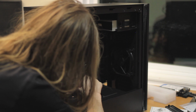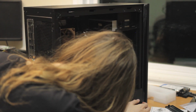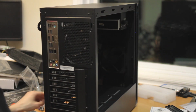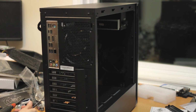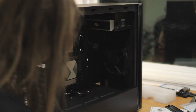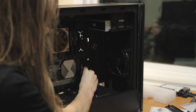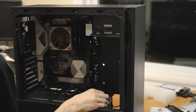The interesting thing with new boards is you don't see many USB 2 headers now. I think this board only has 2. Some of those old high-end boards have a ton of front panel USB 2 headers. And then, the most annoying part is these stupid little front panel things. So I'm going to have to pull out my phone to get the lights on it. I could read the manual, but it's also labeled on this board.